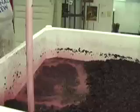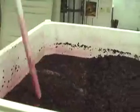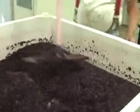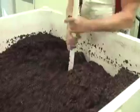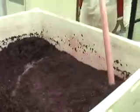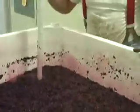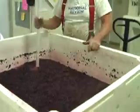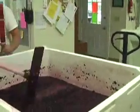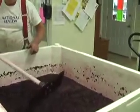Now is this all the same grape? That's Petit Verdot over there. The part that's darker. No issue with using the same paddle? No, not really. The yeast, once they get established. When they're getting established, I'm careful, because I want pretty much one yeast to dominate in a particular bin. This is a different yeast than that. Actually, if you smell these and then smell this, you notice a little difference. This I really like. This is an Australian yeast, 796. I've used this for a lot of years. It is dynamite.